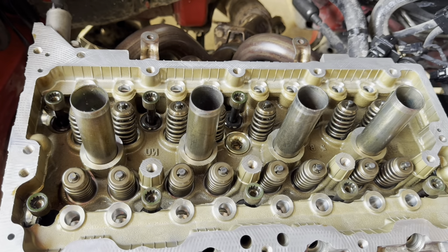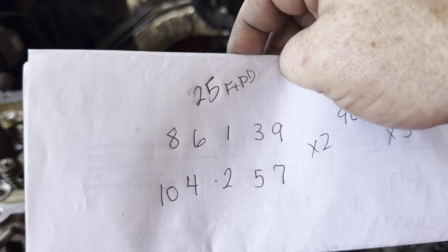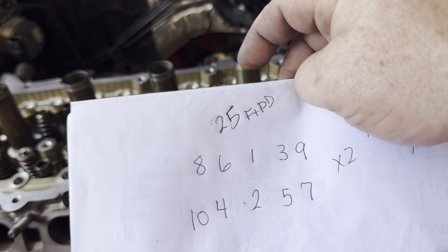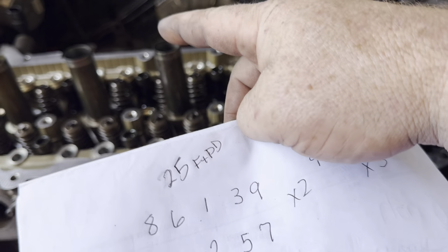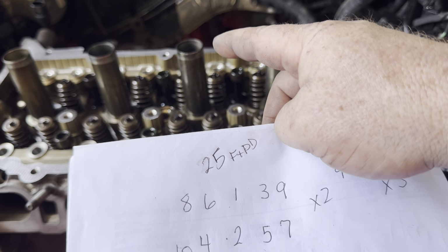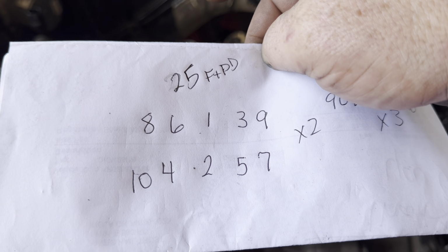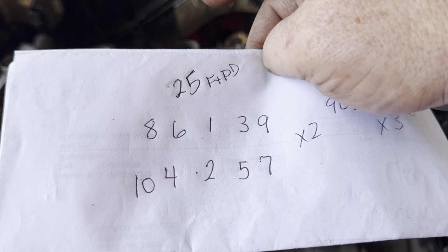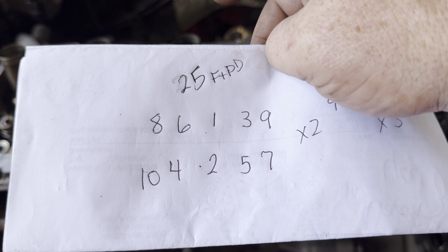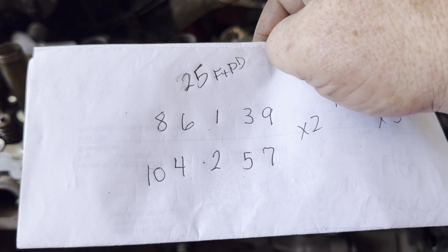Now I just gotta tighten these down. This is ridiculous how much you gotta tighten these things. In my playlist, there's another guy that redid this, and that's where I've learned how to do this. This is the order he did it, and he seems like he knows what he's doing. The first time, you tighten them all down to 25 foot-pounds, right? And you do them in one, two, in the middle here, three, four, five, six, seven, eight, nine, ten. And you get them all to 25 foot-pounds, and then you go that same pattern again, but you turn it 90 degrees from where it stopped at on the 25 foot-pounds.